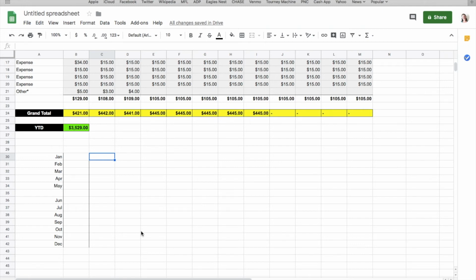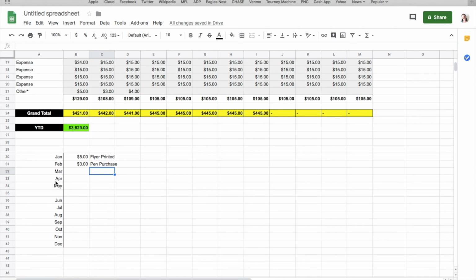Then on the right side here, actually let's backtrack, so say January, let's say I paid $5 to get something printed for my business. So I'm going to type $5 here, that was not a regular expense for me. And then here, right next to it, I'm going to write my description. So, flyer printed. And let's say February, I spent $3 buying pens that my business needed. So I'm going to put in $3, and right here, write pen purchase.